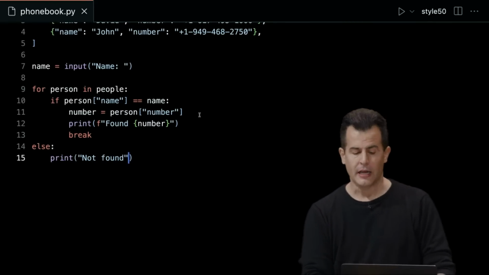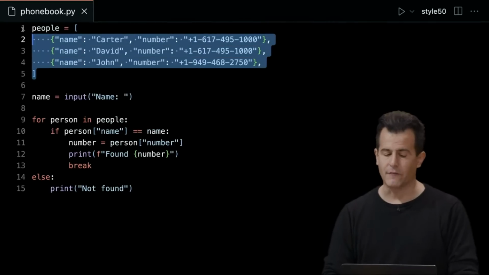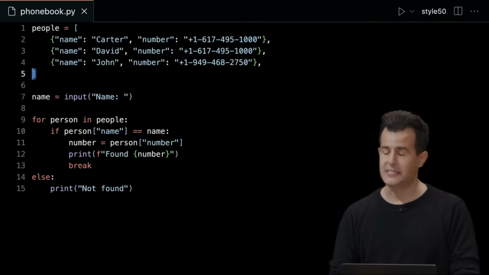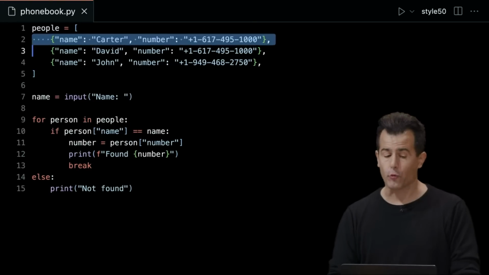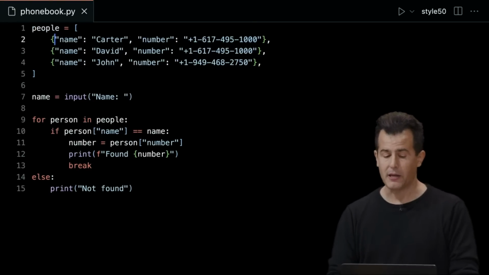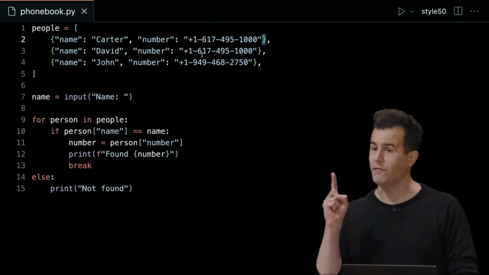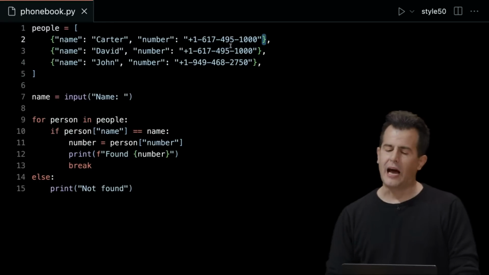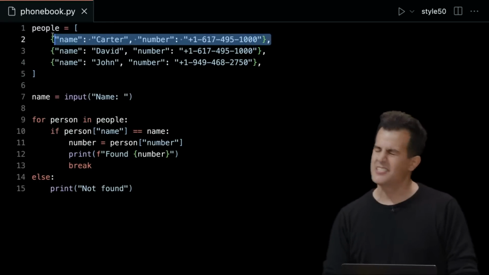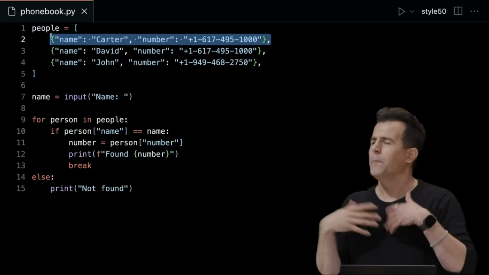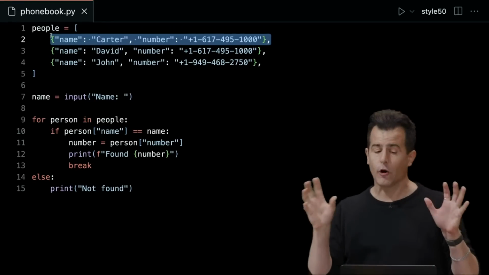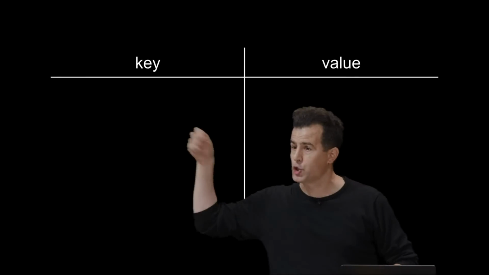So what's weird here? If I focus on this code here, this syntax obviously is new. The square brackets, though, just means, hey, Python, here comes a list. Hey, Python, that's it for the list. Inside of this list are three dictionaries. The curly braces mean, hey, Python, here comes a dictionary. Hey, Python, that's it for the dictionary. Each of these dictionaries has two key value pairs, name and its value, number and its value. So you can think of each of these lines as being like a C struct, like with typedef and struct, but I don't have to decide in advance what the keys and the values are going to be. I can just on the fly create a dictionary like this, again, reminiscent of this kind of chalkboard design.